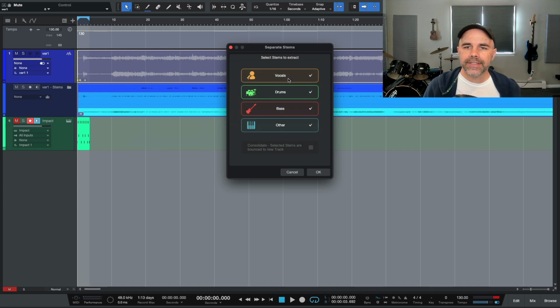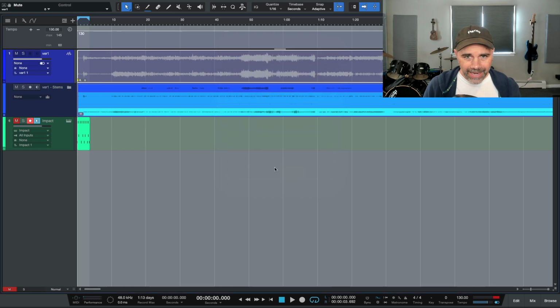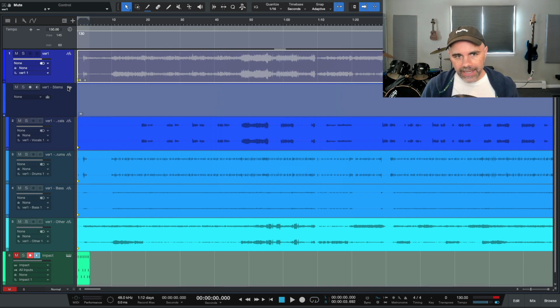And then what's going to happen is this is going to open up this little window here, and it will separate it into 4 different stems: vocals, drums, bass, and other. Basically, other would be like keyboards, guitars, almost everything in that mid-range. So I've already done it, but it takes about a couple minutes to do. You click OK, and it creates a folder with all the different stems. So let's go ahead and listen to this. So here's a brief clip of all 4 tracks together.